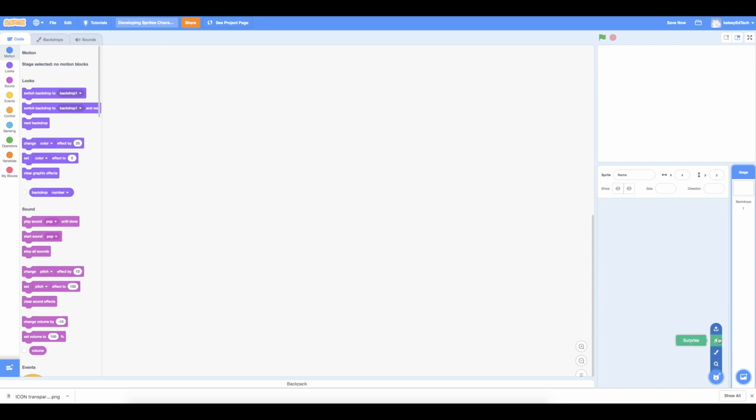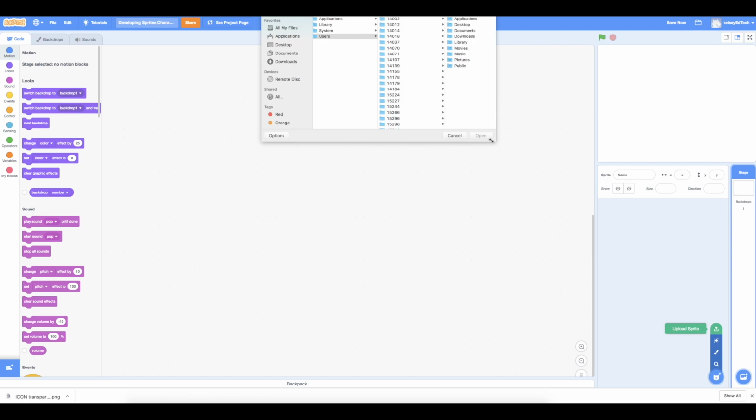And next is a surprise. Who doesn't like surprises? So this will just randomly pick something for you. And this option is the one we're going to choose. And you'll notice it's an arrow pointing upwards because it's uploading. So let's select this one here.